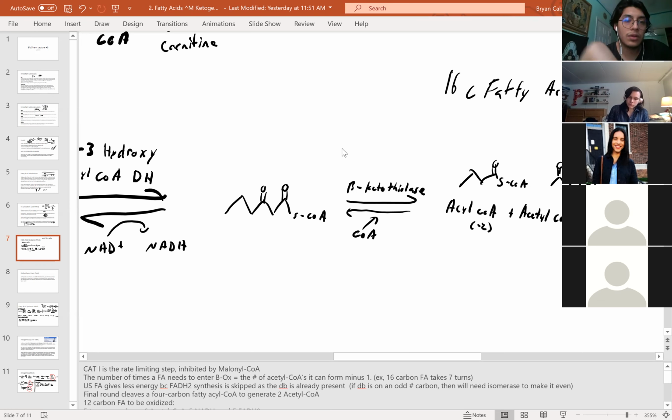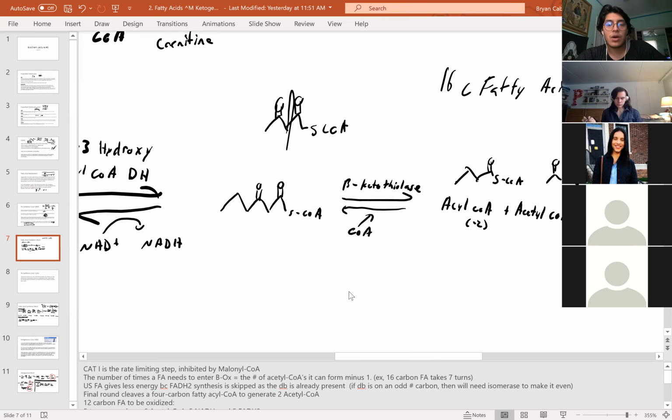Simply because at the end, the only thing that you're going to be left with is this structure right here. So once you have this structure right here, you don't need 2 turns to break this structure apart. Even though you have 4 carbons, you would think, oh, 4 carbons, that's 2 acetyl-CoA, that takes 2 turns. It just takes 1 turn. You just have to split it off here. So whenever you're trying to decipher how many turns you need, all you have to do is figure out how many acetyl-CoA you're going to be producing. After you know that much, all you have to do is subtract that number by 1. So in 16 carbon fatty acids, you're producing 8 acetyl-CoAs. So the number of turns that you need is just 8 minus 1, or 7.